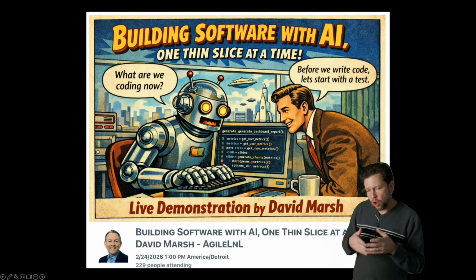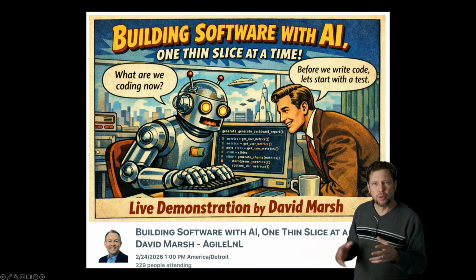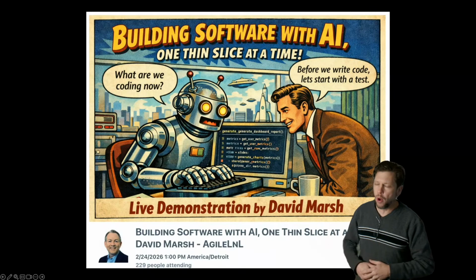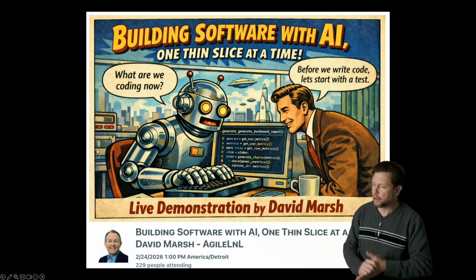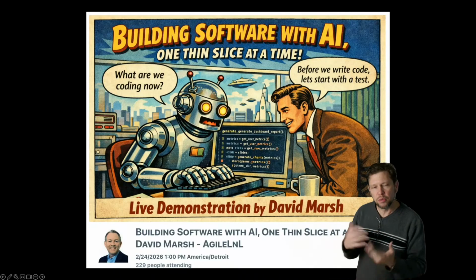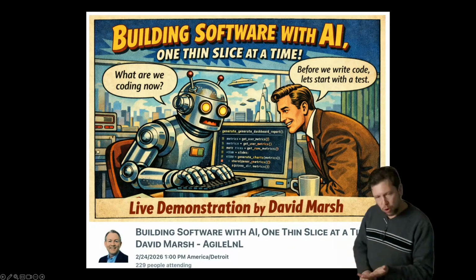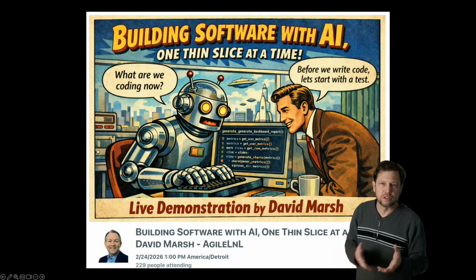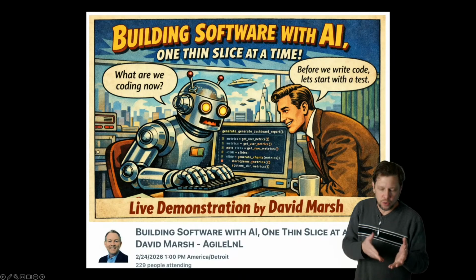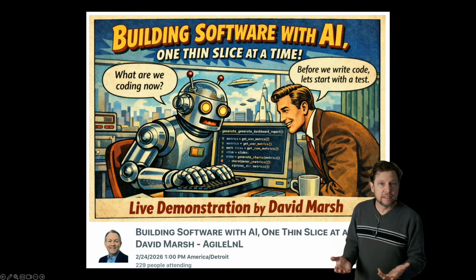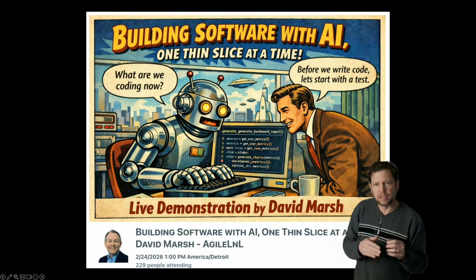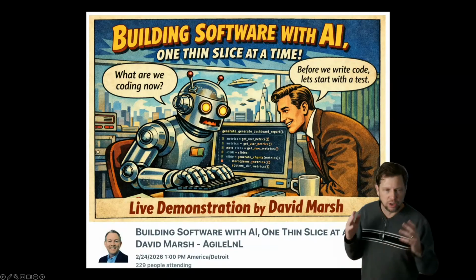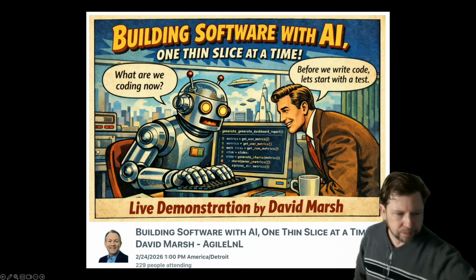But what he was finding is all the things that can mess up for humans, where you can get ahead of yourself and throw out lots of code and not understand what it does or not be able to get things actually through to the developer, the same thing happens when working with AI. So what he's going to do is show us some of the prompts he uses and some of the approaches he uses to make sure that he's able to guide AI. So he's doing a lot less typing, but he's still using all the Agile principles to make sure he's delivering things slice by slice, writing code tests and things like that.